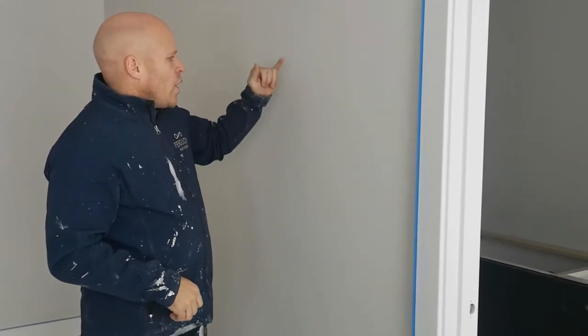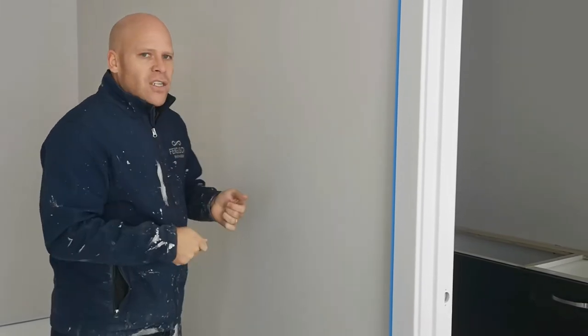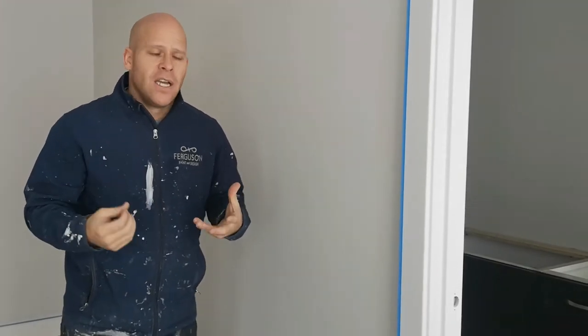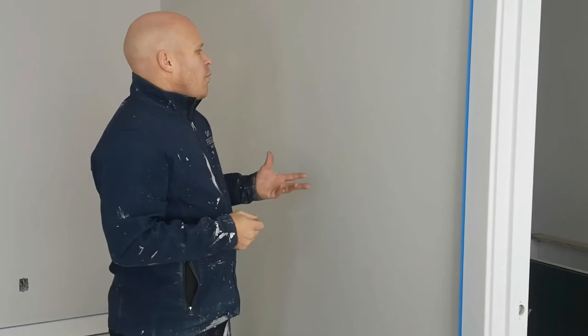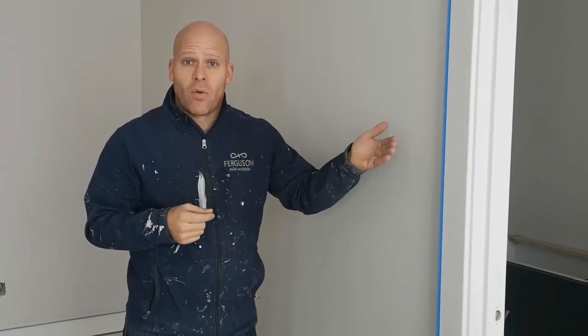The next thing is ridges. When rolling onto new drywall, the biggest problem is temperature and soaking time. Drywall primer dries so fast that if you spend too much time rolling, you'll get ridges and inconsistencies that are eyesores to a professional. You have to have someone who knows what they're doing rolling — particularly in summertime when it's hot. Make sure you roll in manageable sections and avoid those ridges, because ridges thwart the first classification of quality: consistency.